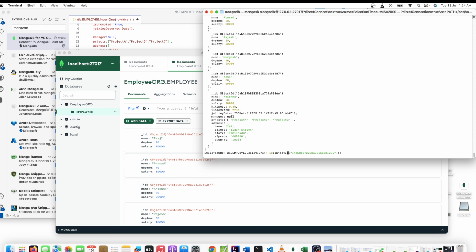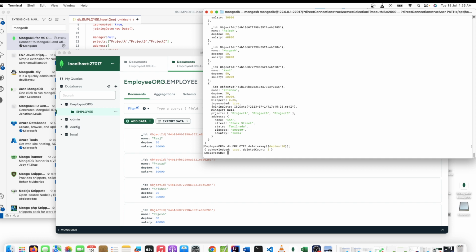Similarly, we'll pass deleteMany with dpt number 20.